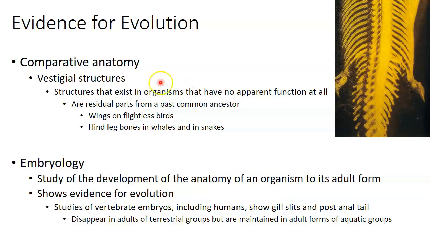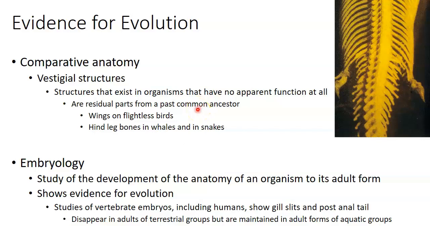So again, a vestigial structure is going to be a residual part that had a purpose in an ancestral form of that species, but again, no apparent function in the current modern day species. So why is it there? It just hasn't been selected against. But it does provide evidence for evolution, right? If those structures aren't being used, why are they there? So we can look back through evolutionary history and look at what we think might be an ancestral species. And if we find those bones had a purpose there, that's again going to present some evidence for evolution.